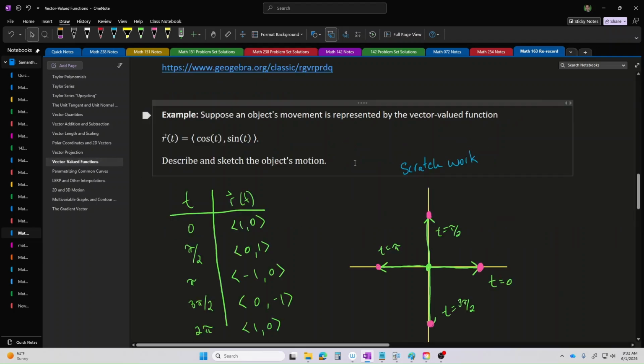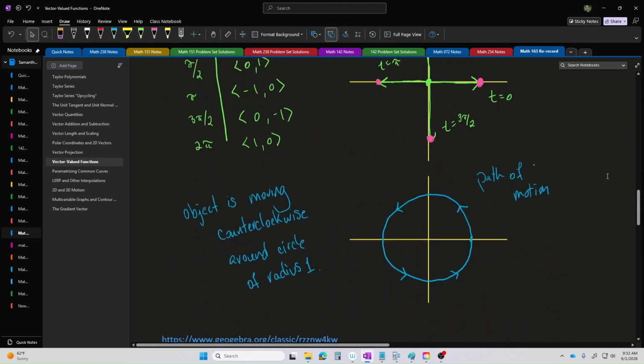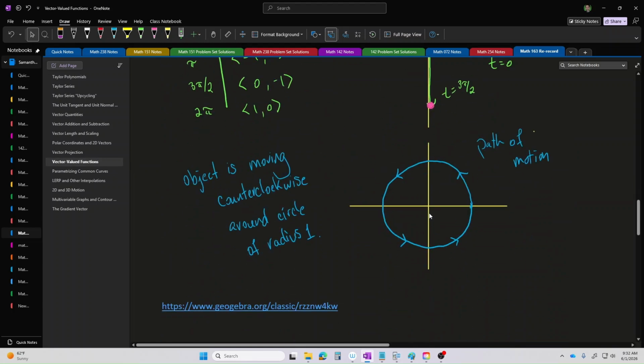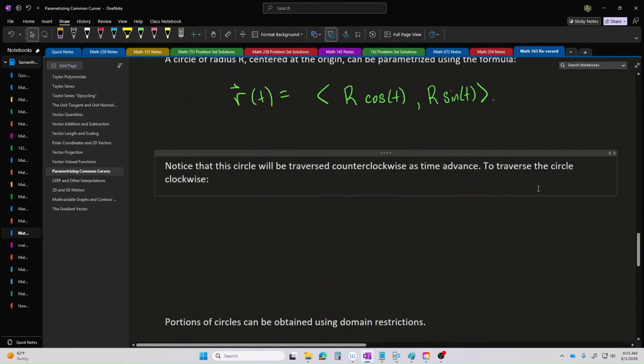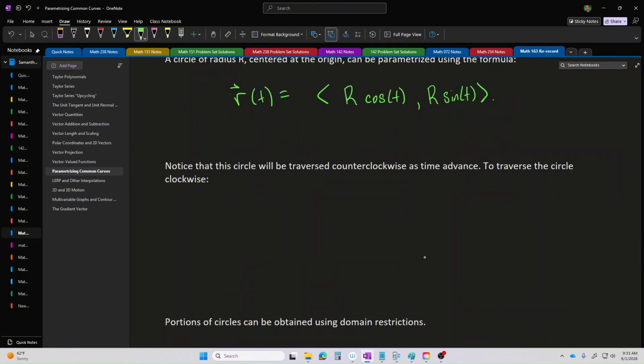Now, just as in the vector valued functions lesson, this function will cause the circle to be traversed in the standard direction, counterclockwise movement over time. If you want to move clockwise around the circle over time, all you have to do is plug in an extra minus sign to the input of sine and cosine.